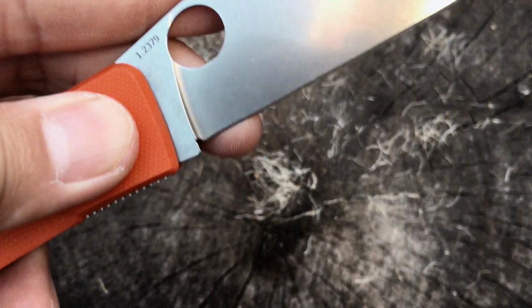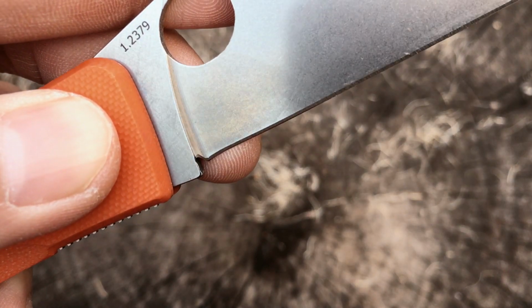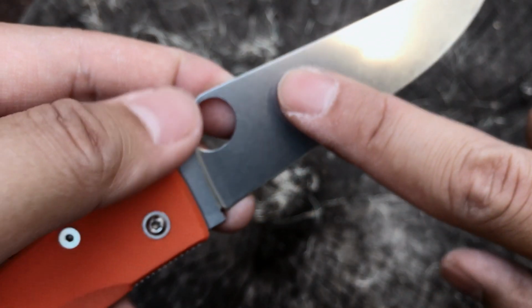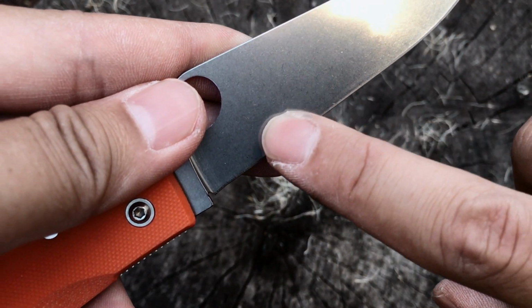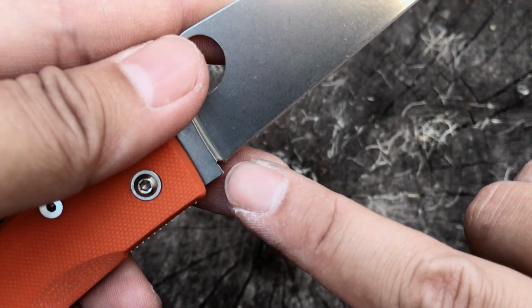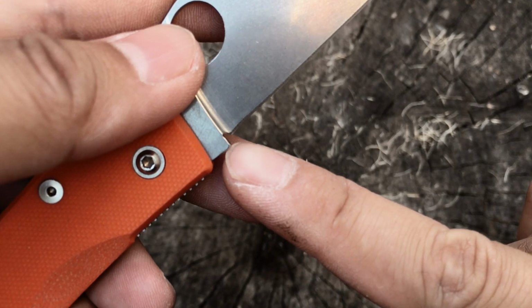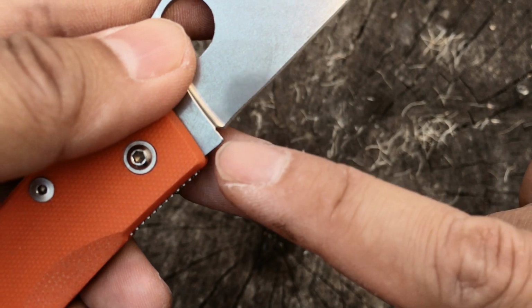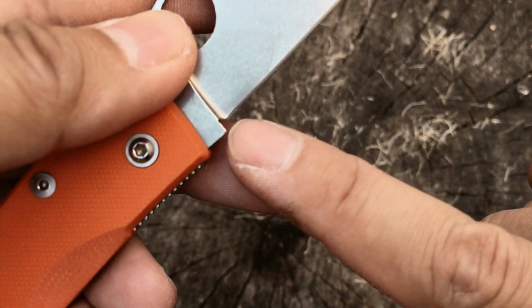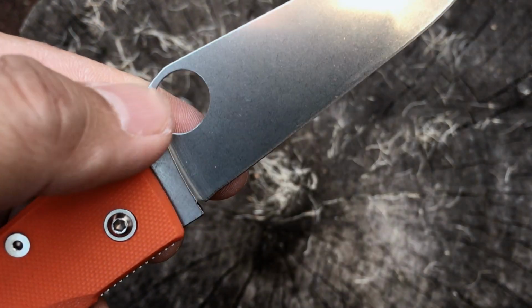There's a feature that is often overlooked, and it's a sharpening choil. And you're going to ask, well, what's the importance of a sharpening choil? It's so that when your stones, I want to make sure I don't cut myself again. But when you're using your stones and you get to this very end here, if the choil wasn't there, your stone would be hitting, let's say, this. Or there would be a transition between the grind, the knife edge, to the stock. So that will gradually wear out your stone. So the sharpening choil gives you a nice edge all the way to the end.